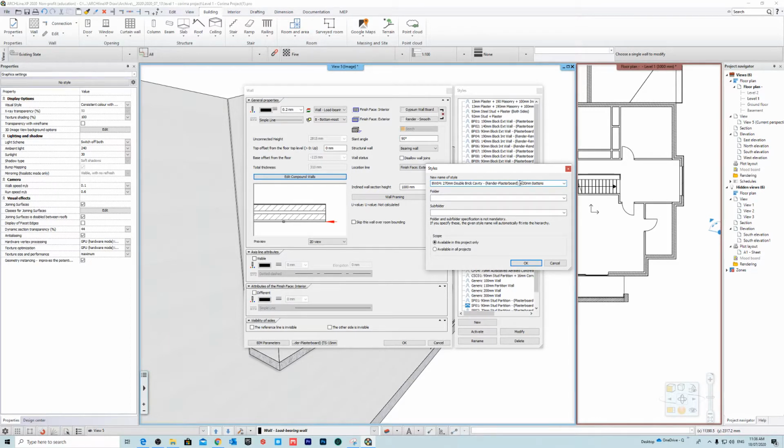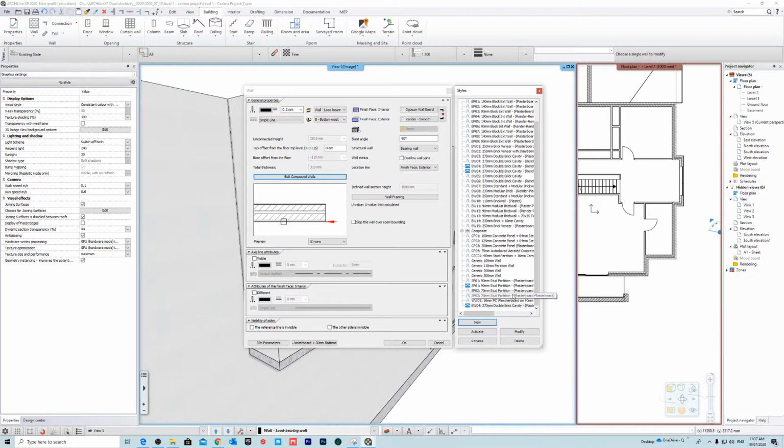Okay, and I'll just go plasterboard plus 30mm battens. So plasterboard is on the inside, and instead of a render, we're having the 30mm battens. So I'm just going to go okay.